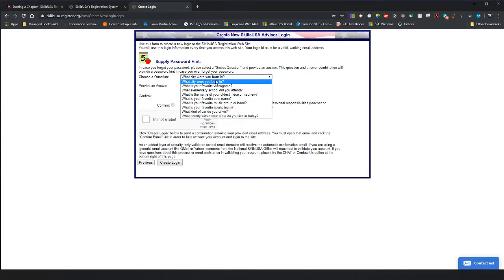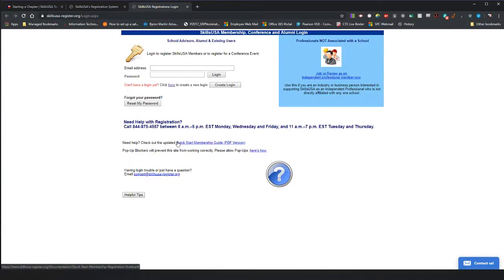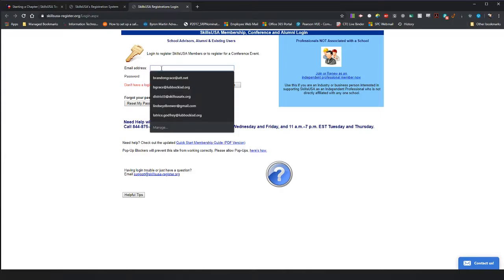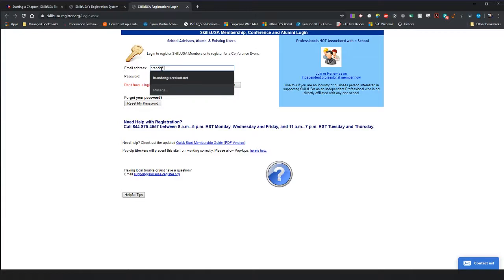Then you'll have to select a security question. Select the Confirm box and select I'm not a robot. Then select Create Login. Once you have created your login, you'll then be redirected back to the SkillsUSA membership area. You will type in the email that you just used and type in your password.